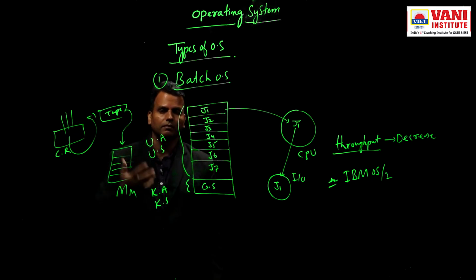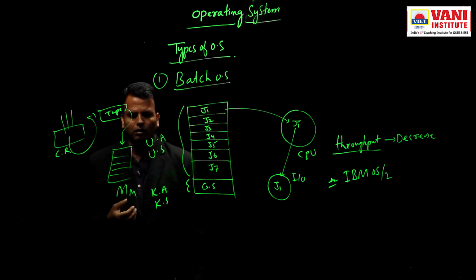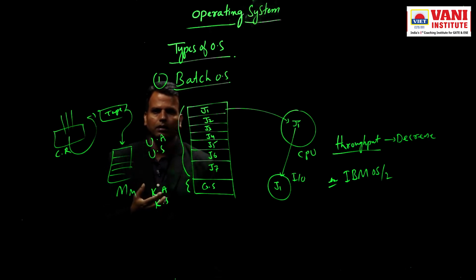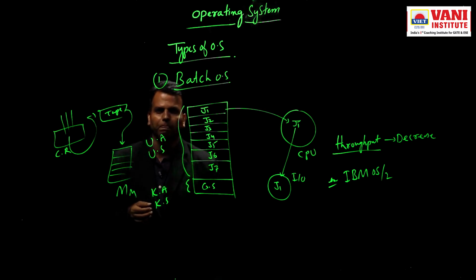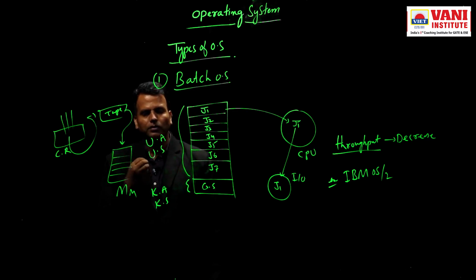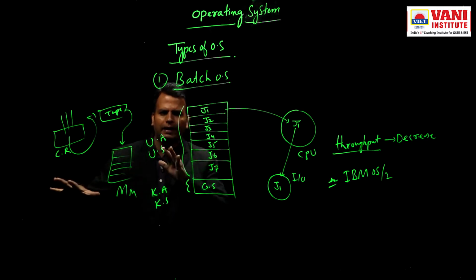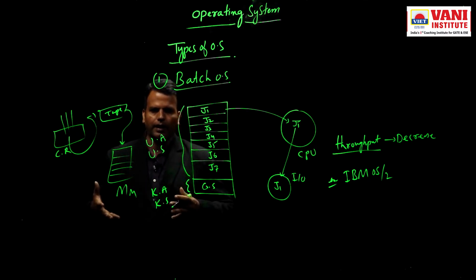10 power minus 9, so that many instructions it will execute. If someone is saying our CPU is 2.1 gigahertz, what does it mean? If you calculate, it will execute nearly 200 crore instructions per second. And as a human being, how many instructions do we execute in our mind or in terms of physical acts per second? 1 to 2.